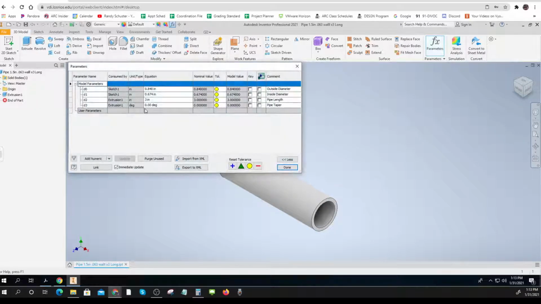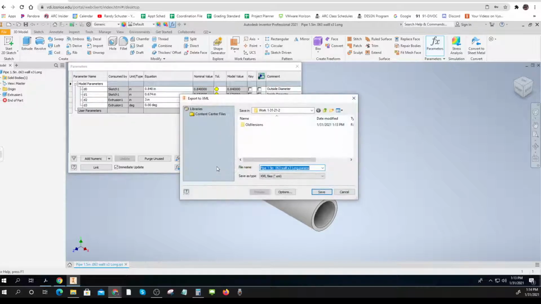And this is what we call your parameter table. So this is what I would copy into my parameter table. And oh, look, I can just export it. So you're going to export this table to what's called an XML file, and you'll open it up. And I'll show you how to do that in another one. Okay, well, let me just show it to you now. I'll put it as an XML file.